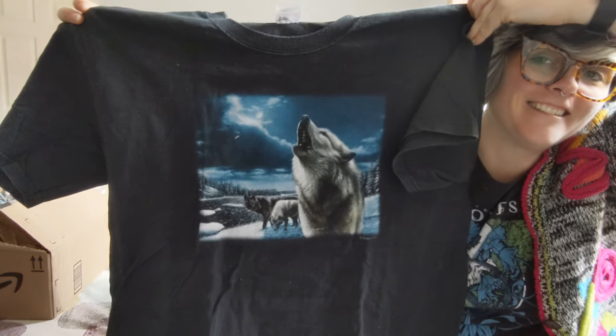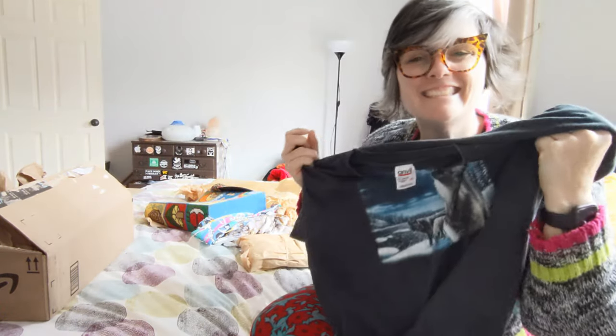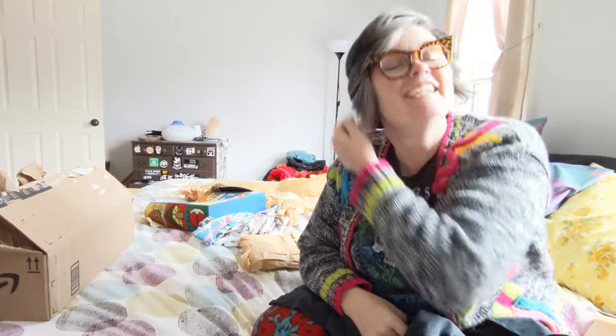Do you see that on there? If there is one thing that a ghoul can never have enough of, it is wolf-themed clothing. Think about the stores and the malls in the 90s — at least here in the states — that would sell various animal shirts, and then incense and rocks, and usually the plastic stars or the stickers that you stick on the ceiling. This shirt reminds me of that store.